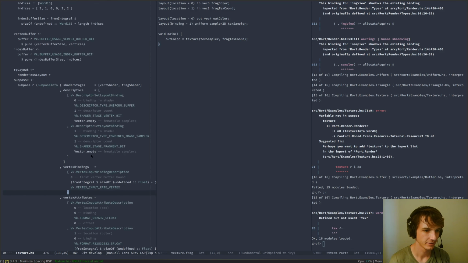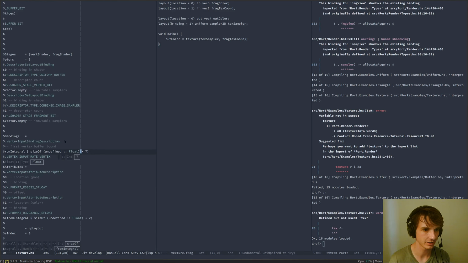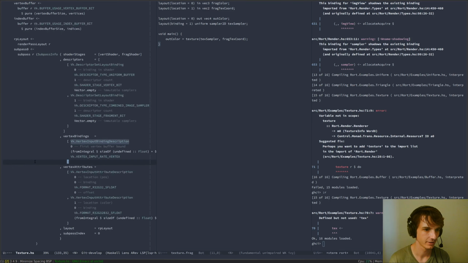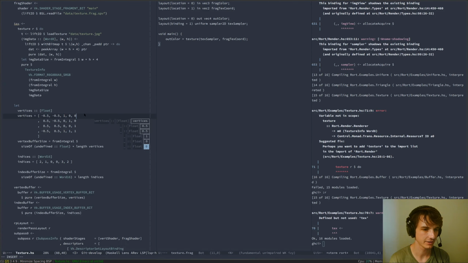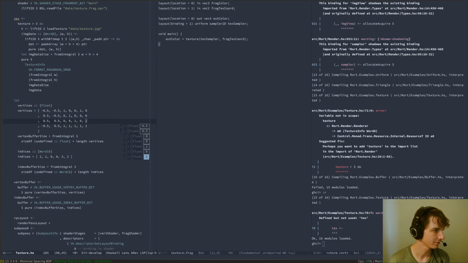So, we're going to make a few different changes. We've changed our vertex inputs, so we've got texture coordinates now. So, what are our texture coordinates? 1, 0, 0, 0, 0, 1, and 1, 1. So we've got our position in the first two, then our vertex color, and then our texture coordinates. Just the different corners of the square.